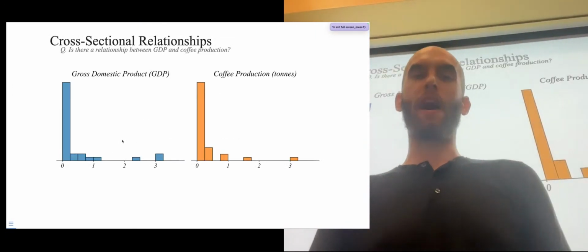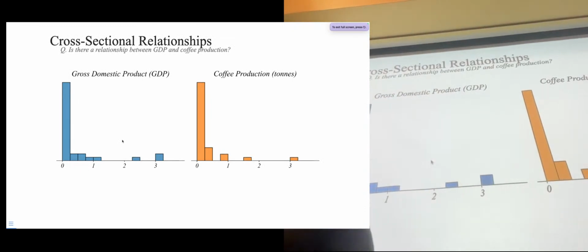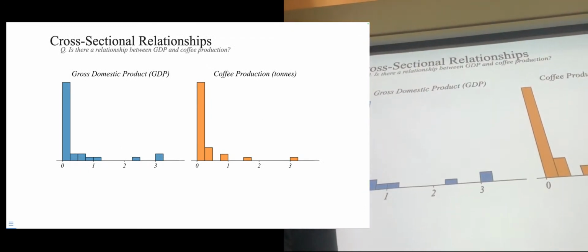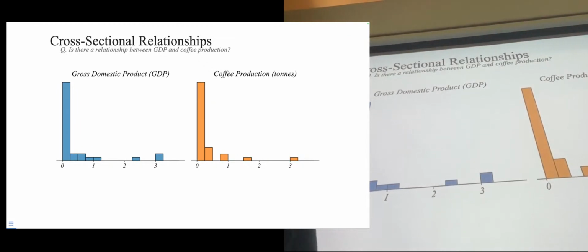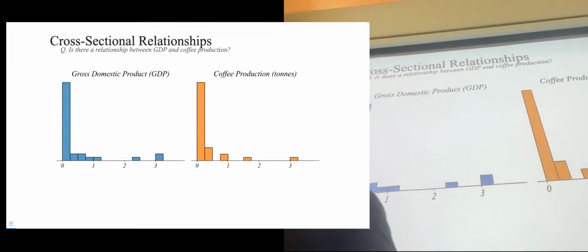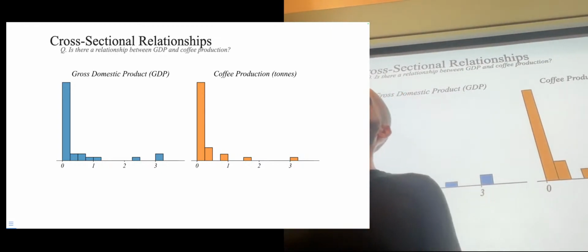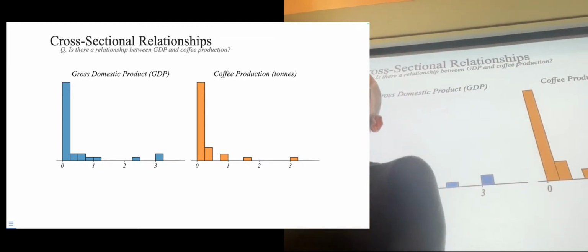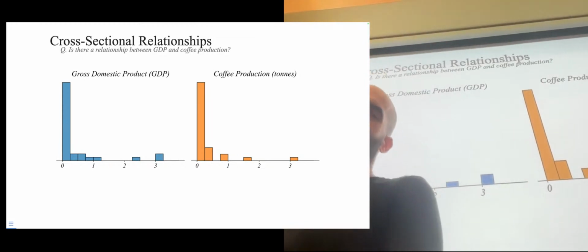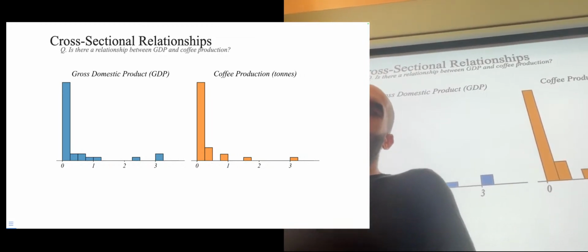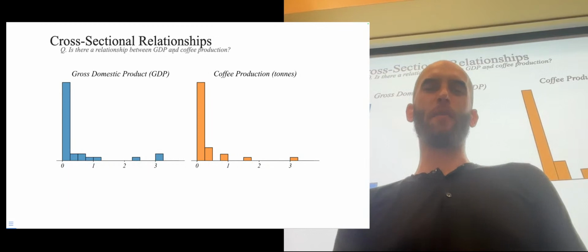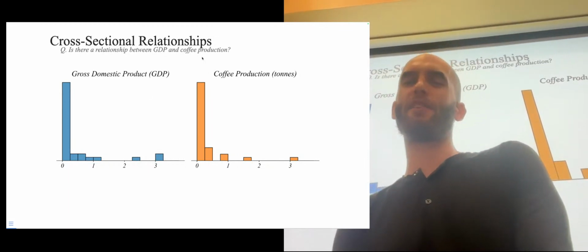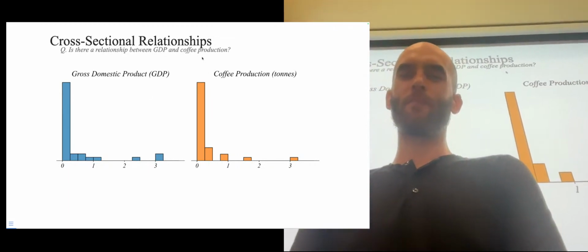So part 1.5, we're talking about bivariate data, which we've sort of already introduced with panel. But we're going to talk more systematically about how to interpret scatter plots. And then I'm going to preview some of the things that are coming in part 2. So let's say I have this data set. I have two variables. I have GDP and coffee production.